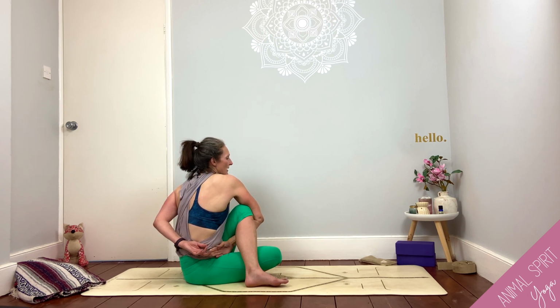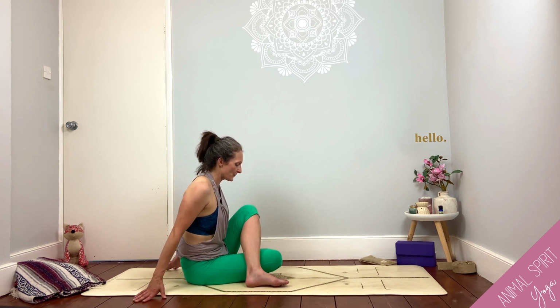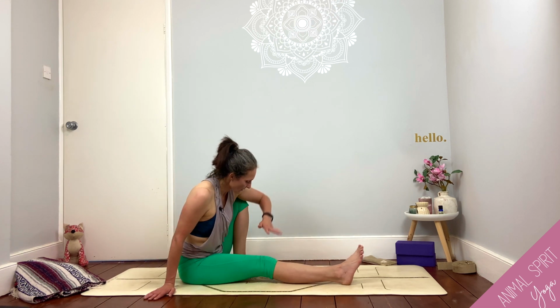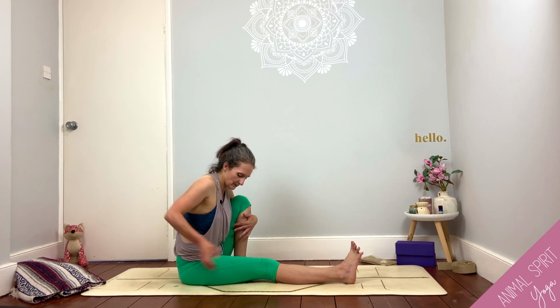And then inhale back to center. Release those arms. Right leg stretches out in front and this left leg comes flat to the earth with a fist space between the thigh and the foot.